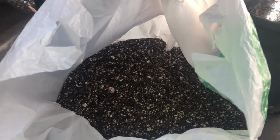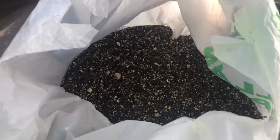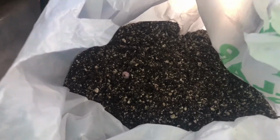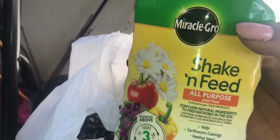Please understand that I'm no expert at the adeniums. I don't profess to be. I have played with planting as a hobby, and you know, sometimes what I do works, sometimes it doesn't, and sometimes it works well, and sometimes it doesn't work at all. So, basically this was the Miracle Grow that I have on hand. Nothing specific to adeniums, just I'm going to be very free with it.